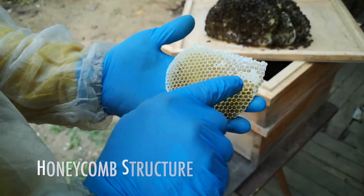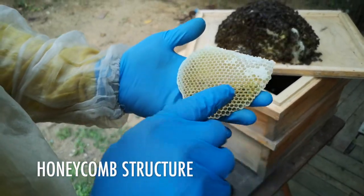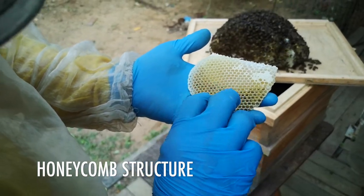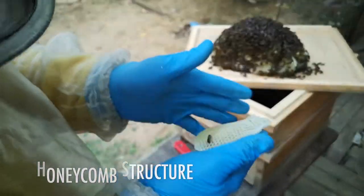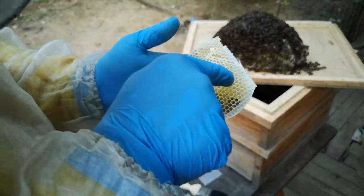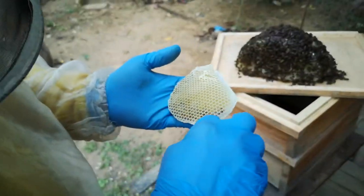See, here is the old honey. This close up are the mature honey, and here is the pollen. So you can bite on this one to try the honey with pollen, and this will be just honey. My recommendation is to bite here first, try the honey first, then after that you try the honey with pollen.